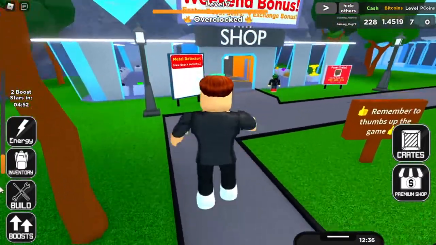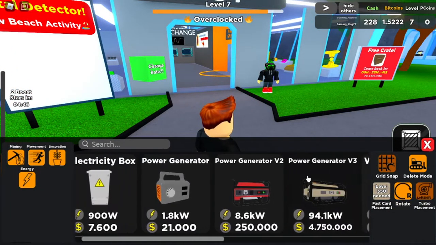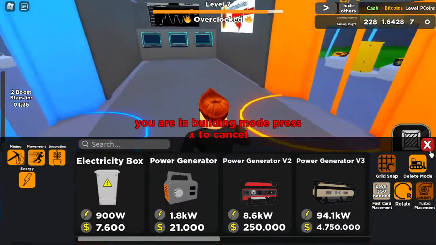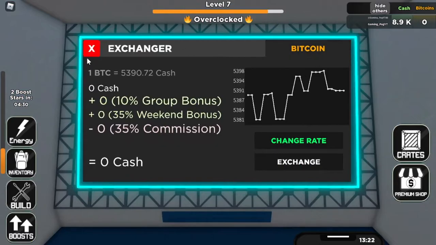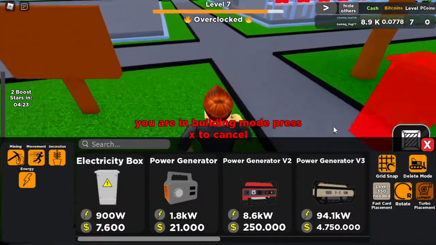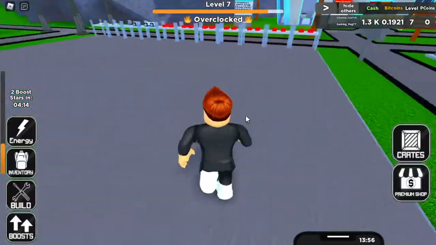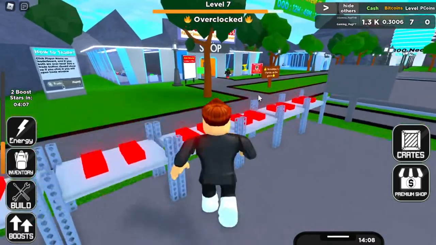Okay, can I have my money, please? I want to buy this. Ooh, solar panel. More of my general mirror. Movement. Aha, 150k. That's a lot of money. I can't afford that. 2 boost nerves in 4 minutes? Nice. Here we go. Money. I want money. Give me. Thank you. You. Get to work. You too. Get to work.